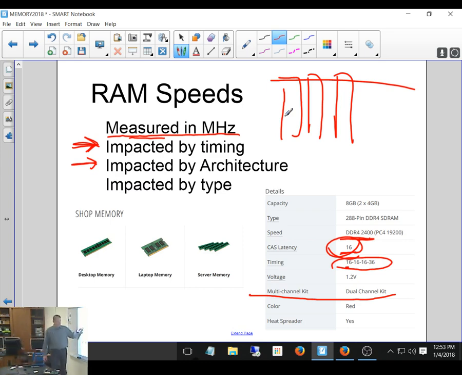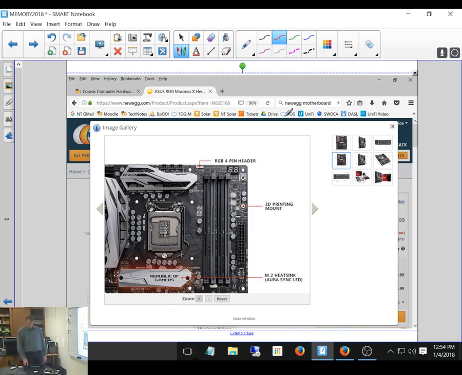So my timing is this latency timing, or the first number there that I could use to compare. The architecture is what kind of kit it is: does it do dual channel, tri-channel, or quad channel? Quad is usually when we're getting a lot of memory into a server, and tri-channel is kind of old. There was a point where we were doing tri-channel and it's gone away. Mostly it's dual channel and quad channel memory that we're looking at now. And then type goes on to whether it's server memory or desktop memory, and we're going to talk about that and what we can add with server memory that impacts our speed as well.